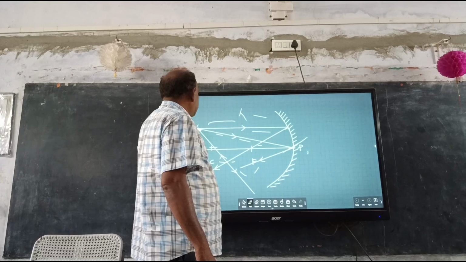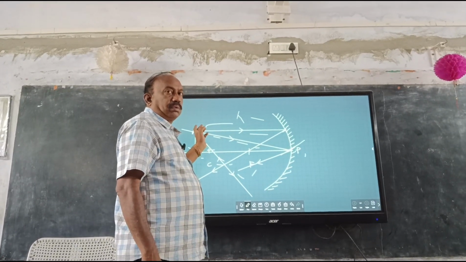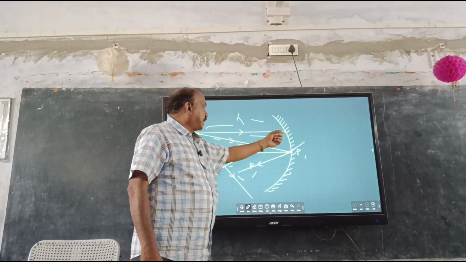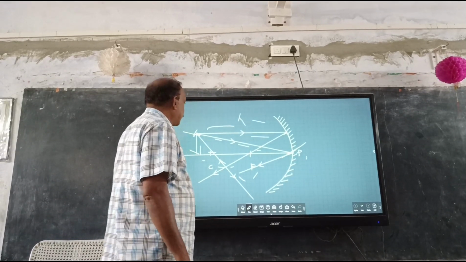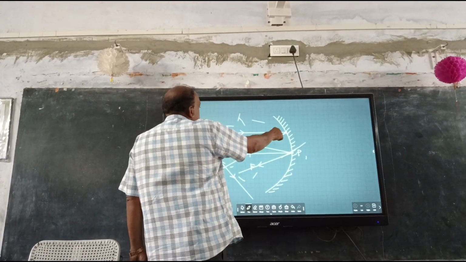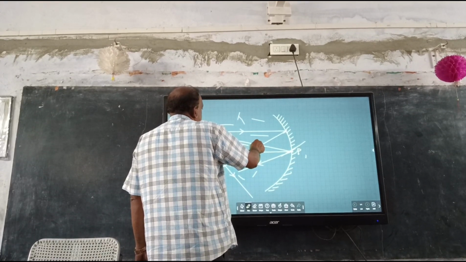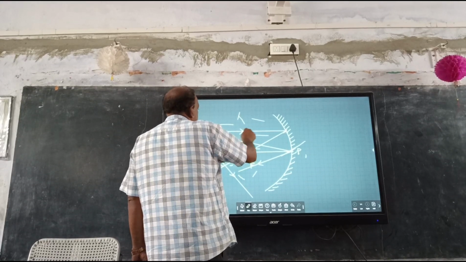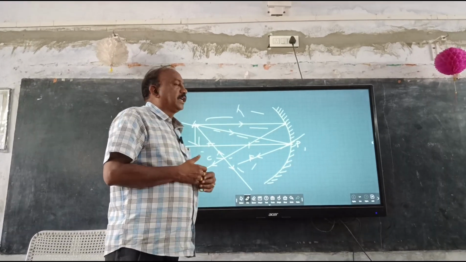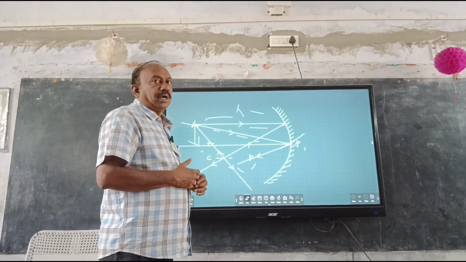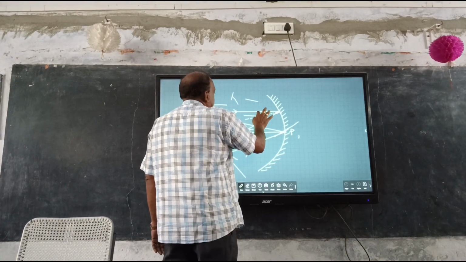Before the concave mirror, if the object is put on the principal axis, the first ray will move parallel to the principal axis. After reflection, it will pass through the focal point F. This is F. Here it is possible to draw a normal in between the parallel line and the reflected line. So this is incident and this is reflected. So here we will find out the angle I and angle R. If you draw a normal like this, we will find I and R.